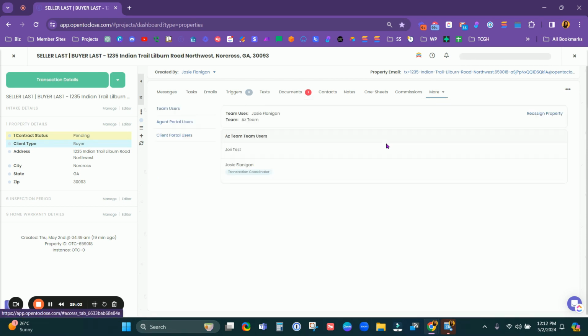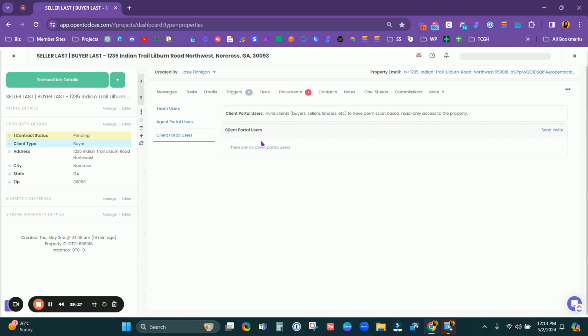And then we've got our notifications for the transaction, and then we can update the access. Which one of our team users can access this? Which agent can access this? And which client portal user can access this? Yes, there's also a client portal. It's not as detailed or pretty or as functional as the agent intake form, but you can create these client portals for not only clients, but people that want to oversee multiple transactions, let's say on a team.